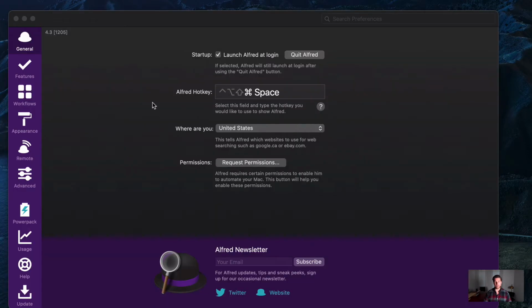Alfred has right here, this is their basic preferences. And so the first thing we need to do is make sure that Alfred knows about the files. Alfred automatically knows about normal file storage locations like documents, downloads, desktop. But a lot of times when I'm dealing with Office files, I'll create a separate directory so that I kind of keep it separate from the rest of my computer. And so we're just going to make sure that Alfred knows about that directory and it's going to be added to the index. And so for that, we're going to go down to features.